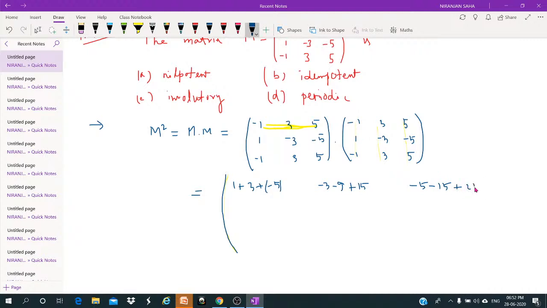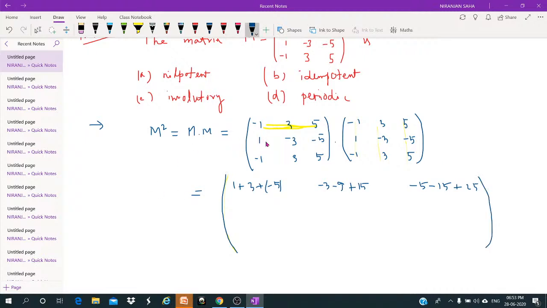You need to check it, as matrix multiplication is very sensitive and there may be a mistake. So you need to repeat to check what you have done. Checking: minus 1 plus 1, 3 and 1 plus 3 plus 3, and 5 and minus 1 minus 5, minus 1 and 3 minus 3, minus 3, 3 minus 9, 3 and 5 plus 15. Okay, now 5 minus 5, minus 15 and plus 25. So this is okay, the first row.